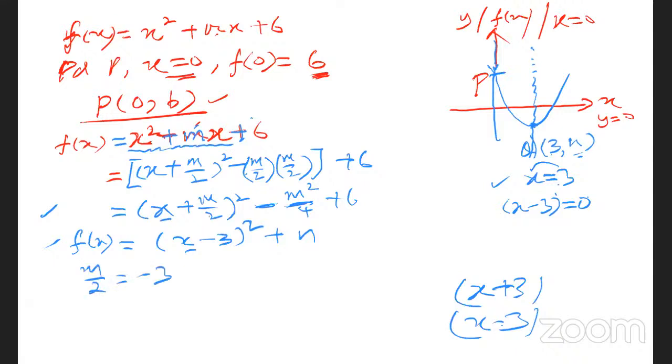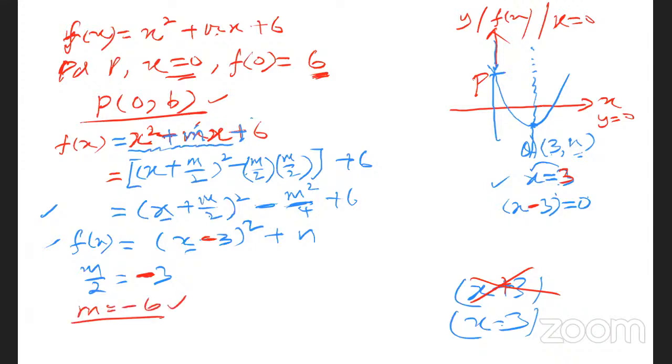This one, a lot of people make mistakes. They put plus 3. So if you put this one plus, you're wrong. You know why you got minus? Because this is positive. Positive go the other side must be negative. So watch out, the second mistake. Okay, done. Therefore your m is -6.